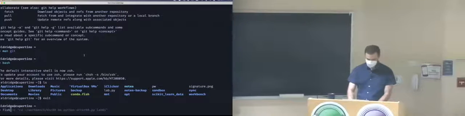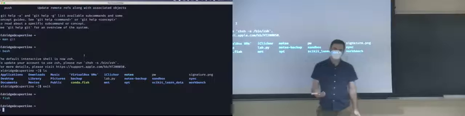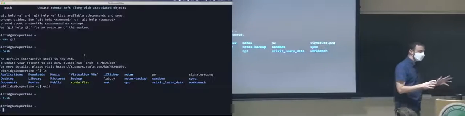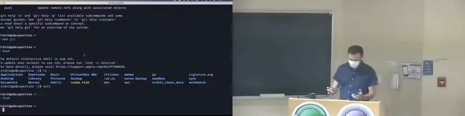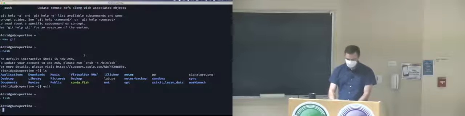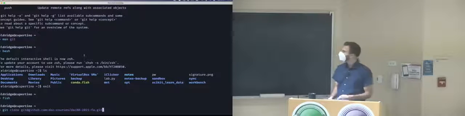So fish, F-I-S-H. One of the advantages of the fish shell is that it has much better tab completion. It also has much nicer colors and syntax highlighting and stuff like that. For instance, if I just start typing git, you see it wants to complete with the last time I used git. Let's say git clone. Hey, look, I can clone the DSC 80 repository.